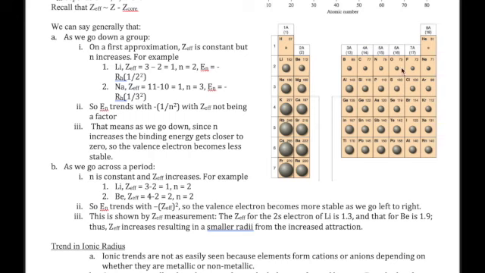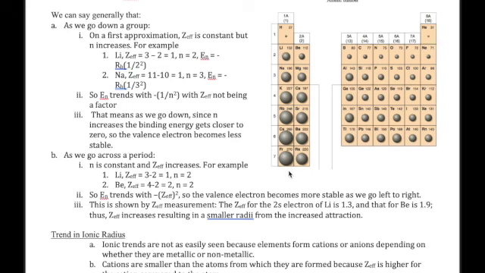So that would make sense why the ionization energy now increases, because it should be harder to remove a valence electron from a smaller atom like this compared to a larger atom. Vice versa, we would expect ionization energy to decrease as you go from top to bottom in a group because the size of these atoms get bigger, so the valence electron is located further away from the nucleus, so there's more shielding and it should be easier to remove.